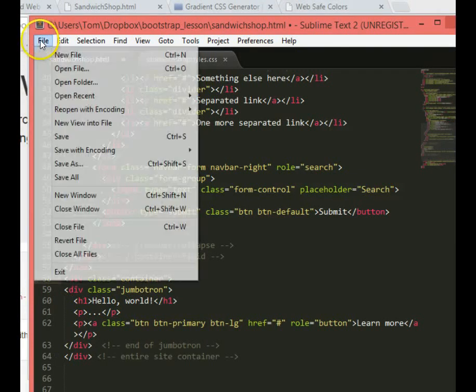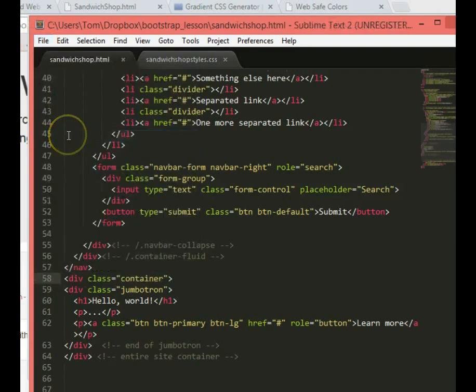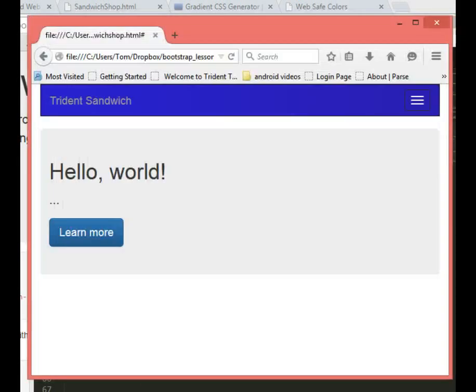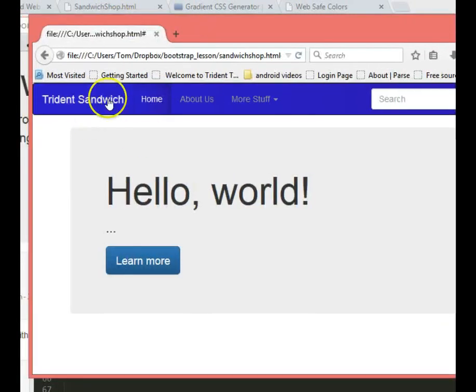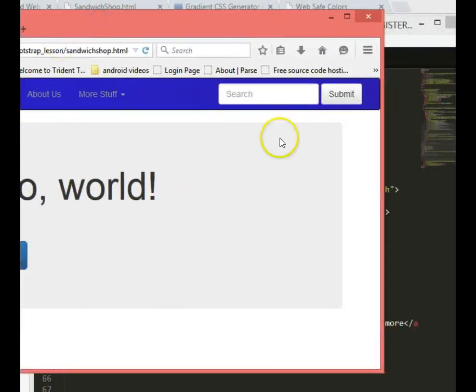Okay, and we'll do File and Save. Let's go back and refresh. Now we can see, as we expand out, that the menu goes across the top, but this jumbotron stays nicely inside the walls of our page.